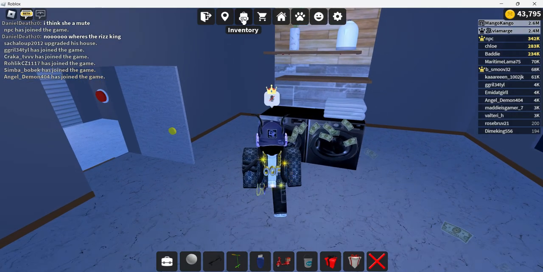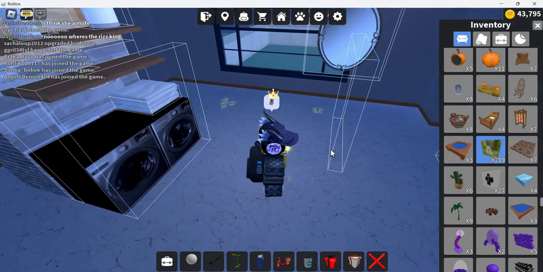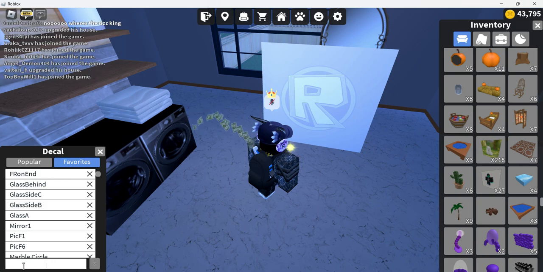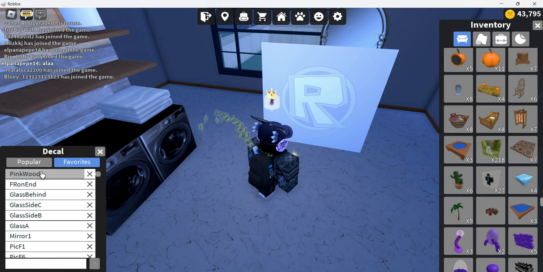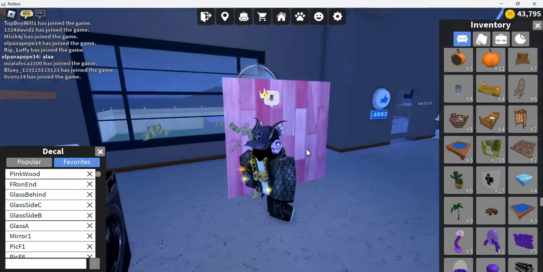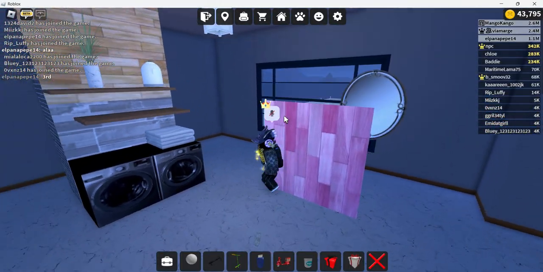So once you're in-game, now you're going to want to grab your decal or your poster and place it down and go to your favorites area, and right here you get the option to paste in that ID. And then I pasted it in, just a heads up, and then you're going to want to just click on it. And as you can see, there's your decal. It's in the game now. So those are the kind of just the basic steps on how to get these decals.